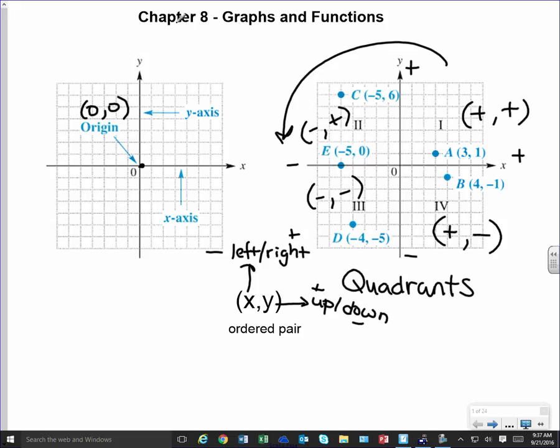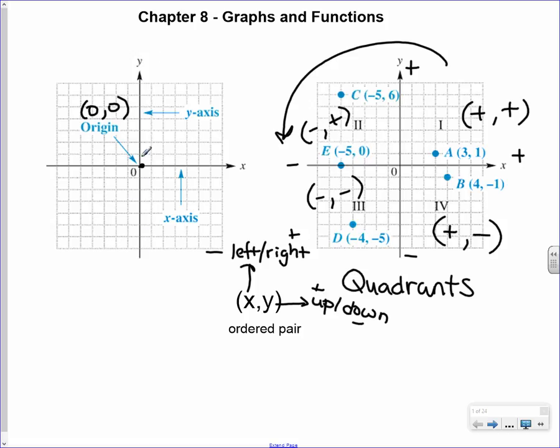So what we're doing here in Chapter 8, this would be 8.1, which is just the basics of graphing. When we're talking about graphing, we're looking at the XY plane. The x-axis is the horizontal axis here. The y-axis is the vertical axis. All our x values will be plotted from these numbers here, and all our y values will be plotted from these values. This is called the origin, at the center, and that is where x is 0 and y is 0.